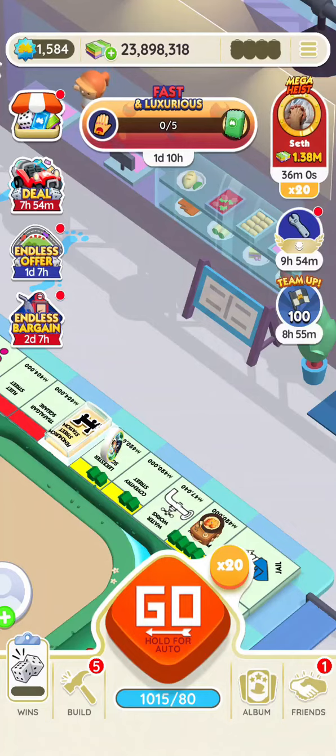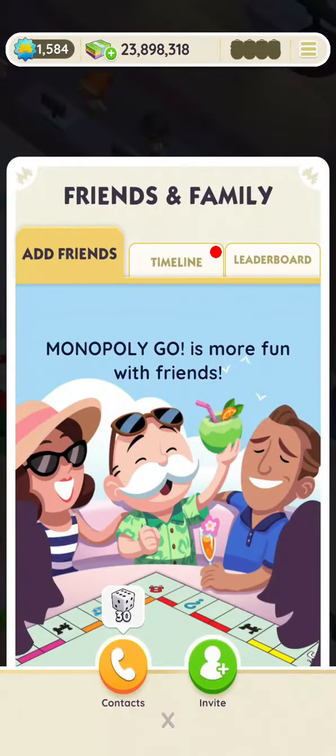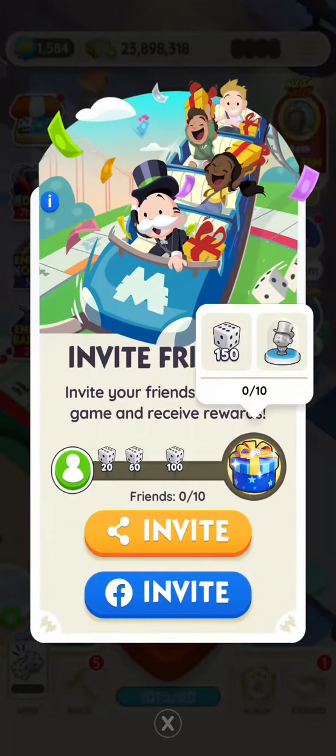In this video, I'm going to show you how to fill your friend's bar on Monopoly Go. To do so, first you need to launch the game on your device. Once you've launched the game, click on the Friends tab, which is on the bottom right side of your screen, like so. And then go to Invite.